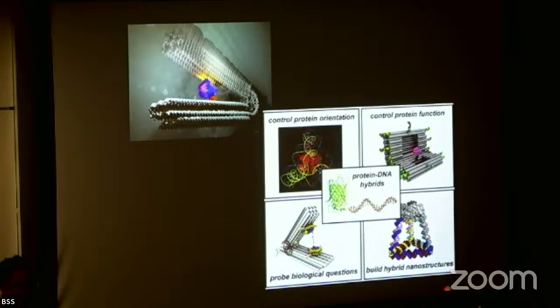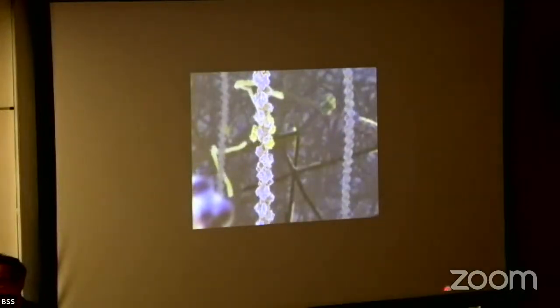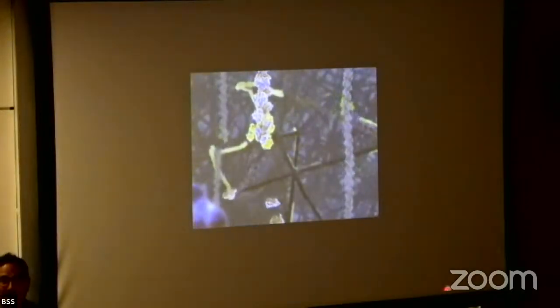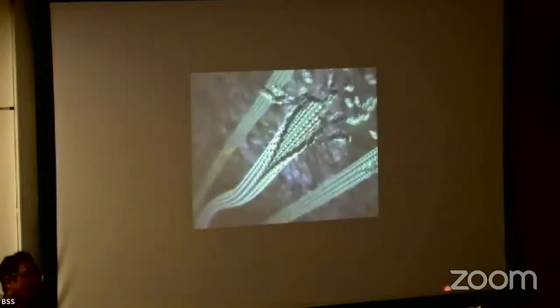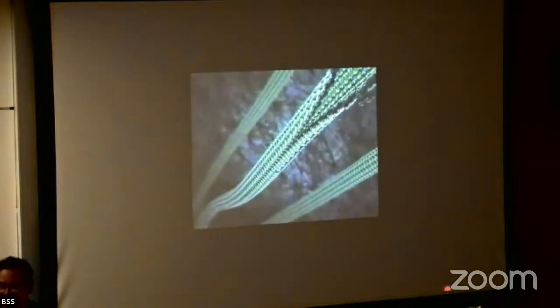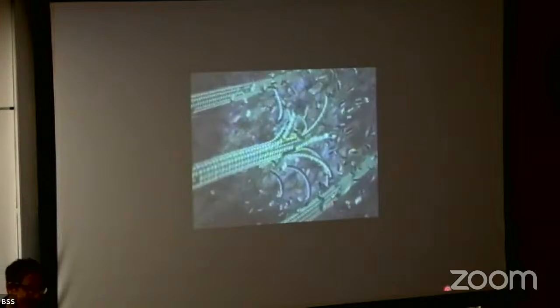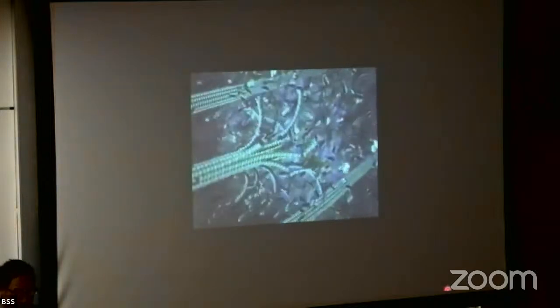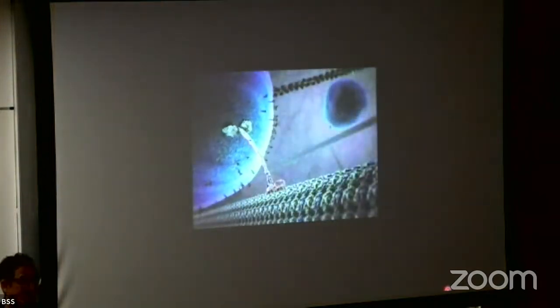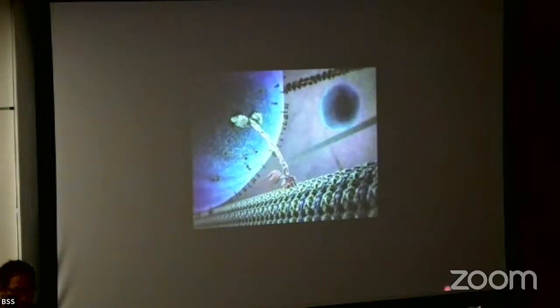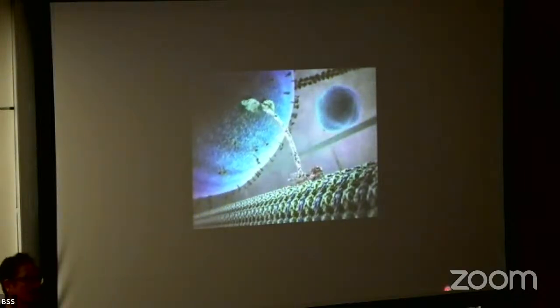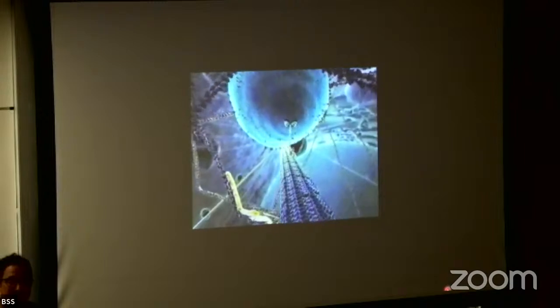But to me, a lot of these efforts leave me kind of cold when I think about the amazing machinery that already exists at this scale in each and every one of us. Okay, so in your body, right now, there are little highways that are being built and disassembled. There are walkers that are carrying cargo from one location to another, right?